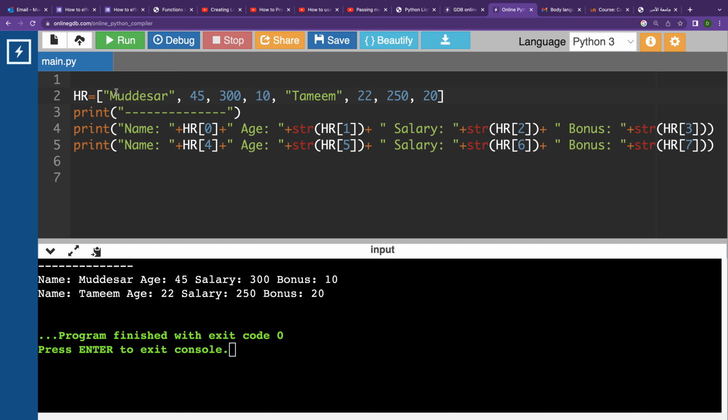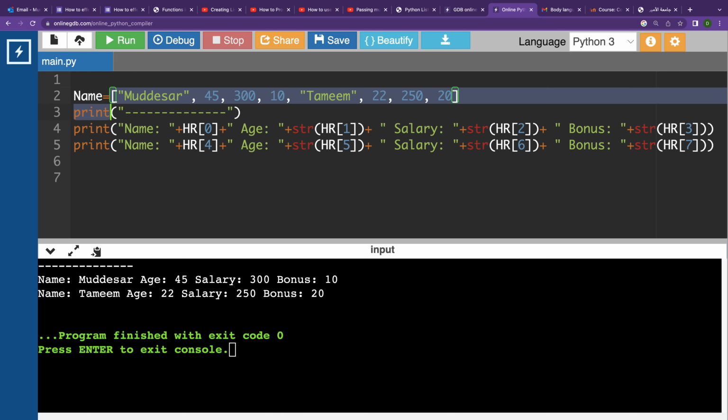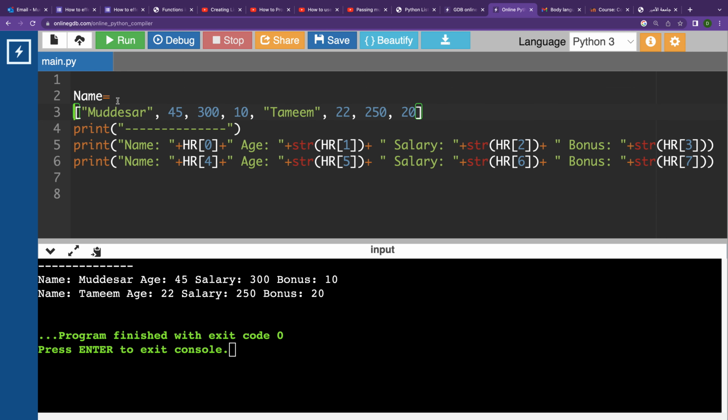You want to call this one name, this one age, this one you want to name as salary, and then bonus. So you want to have 4 lists rather than 1. So how do we do that? And then we take the value from the user. So I'll do this here, name, and I could do a name empty list, right?